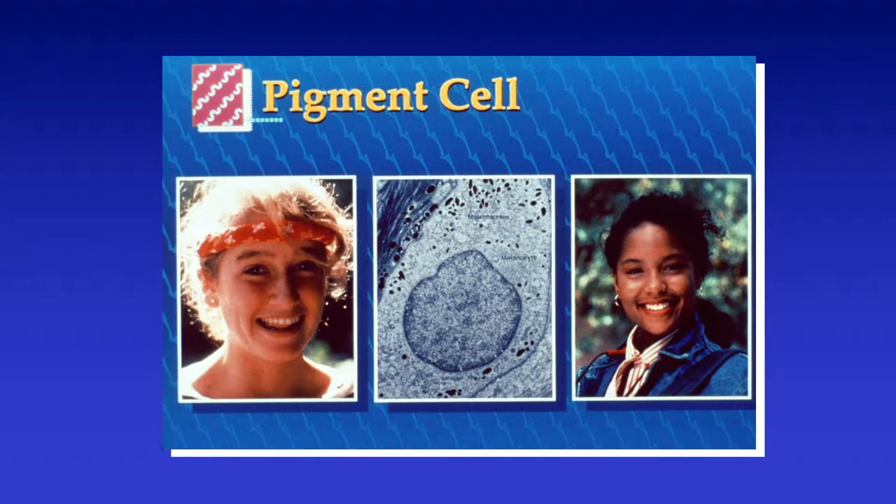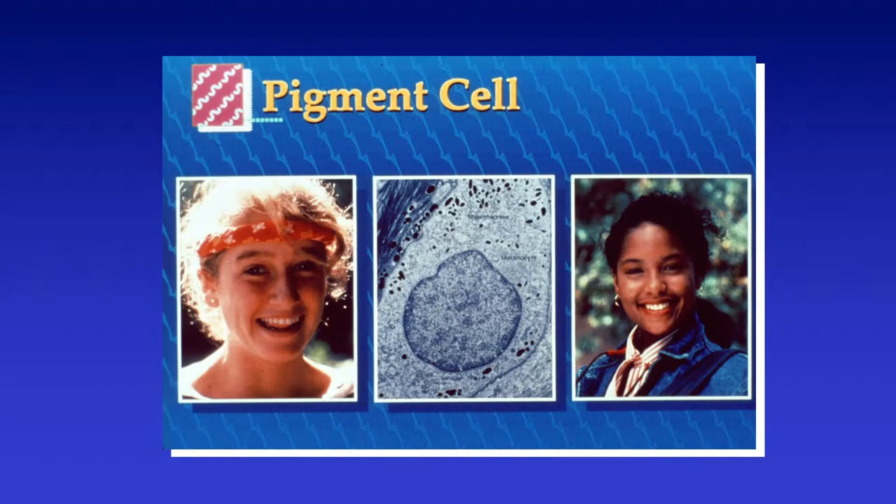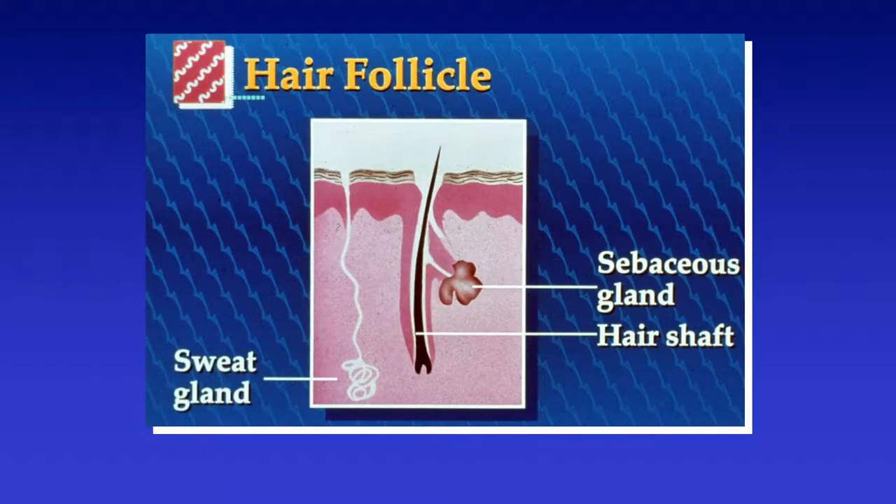The pigment cell is very important in the skin. The person on the left has less pigment, probably from Northern Europe. With evolution, we've evolved to having less pigment when we need to absorb more sunlight in darker areas such as Northern Europe. More in Africa, you need more protection, so you have more skin pigment cells. Those who evolved with very light skin in very sunny areas would get skin cancers and basically not have descendants — that's the evolutionary theory. The hair follicle is also very important, associated with sweat glands and oil glands.